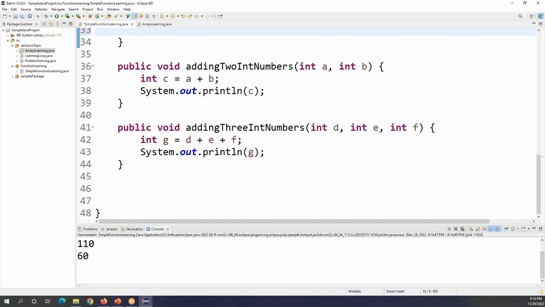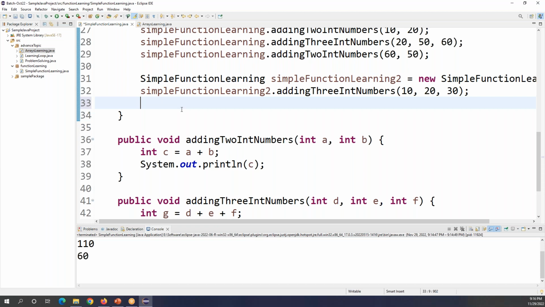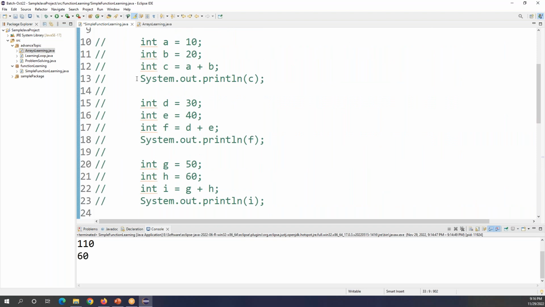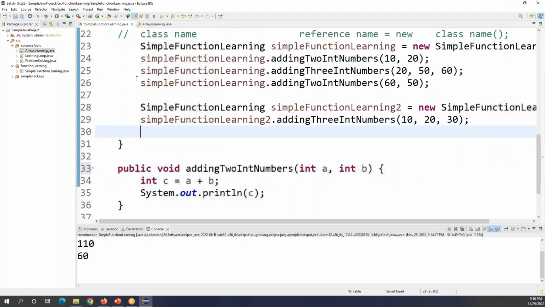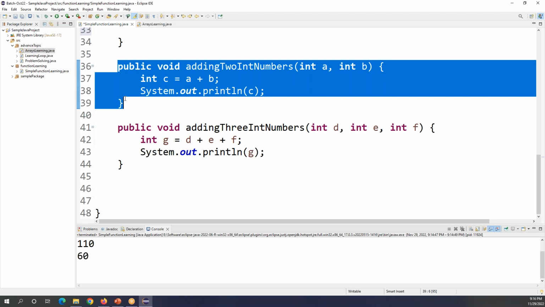Okay. We have 15 more minutes, so we can add one more topic here. So let's say that now I have to add two double numbers. It will be almost the same, right?